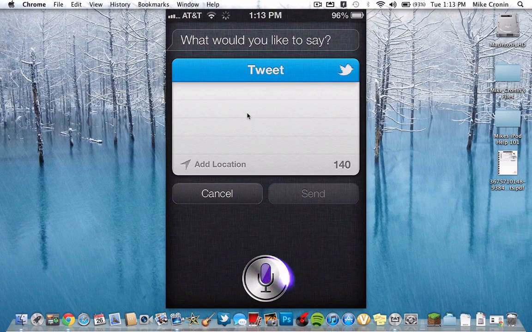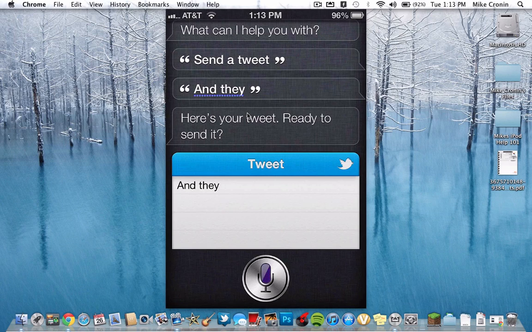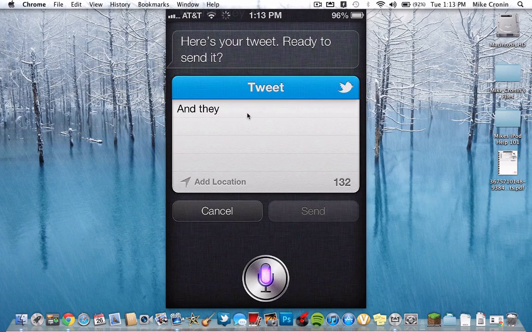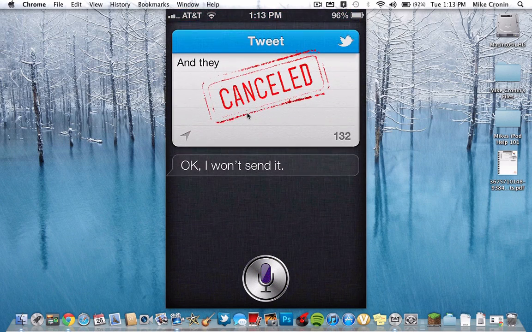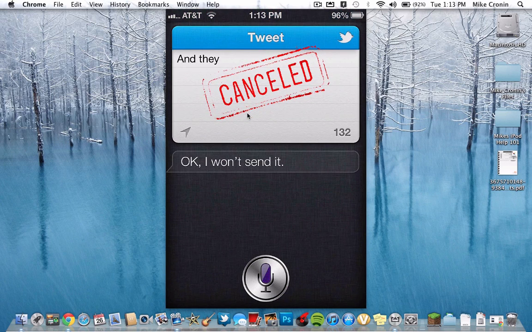And there you go. I'm actually going to stop here, but there you go. You can see that the tweet sheet is a bit different now. Ready to send it? I'll go ahead and hit cancel. But as you can see, I won't send it. The look of the sheet has changed just a bit with the blue on the top, and nothing really too important, but they haven't integrated this into the other Twitter features like I showed you before in the iOS, but it has changed in Siri, so hopefully in another beta update in Beta 3, Apple will actually change it with all of them.